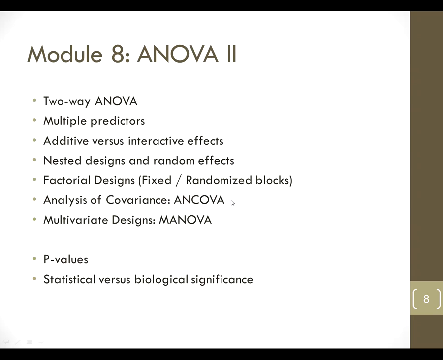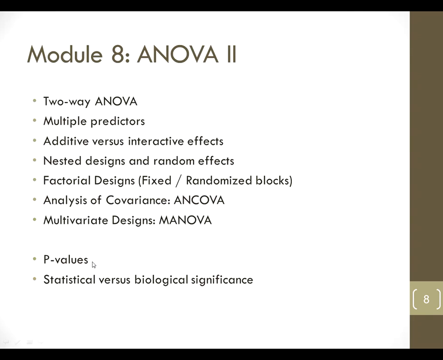So this is formally where you're mixing ANOVA, where you're using categorical variables, with continuous predictors as well. And we can easily accommodate that in a linear model. And then we talked again very briefly about multivariate designs, MANOVA, but this is a topic that we would have to spend multiple weeks on, just to scratch the surface of, so we didn't really focus on this too much in this course.